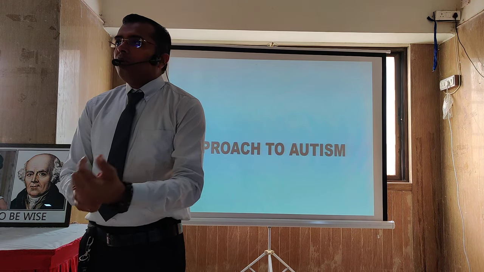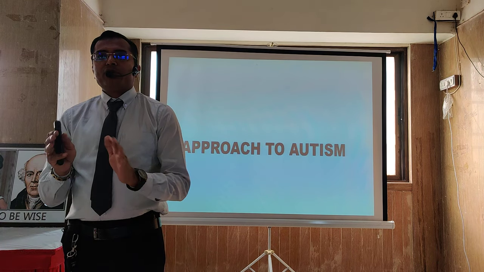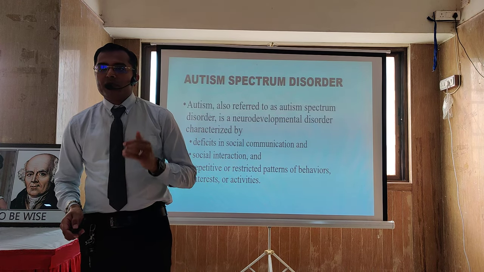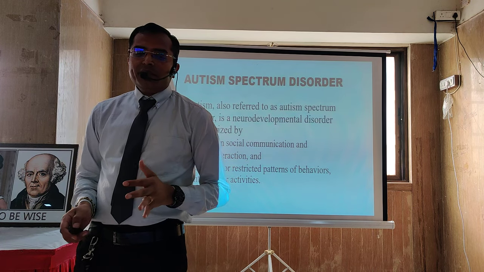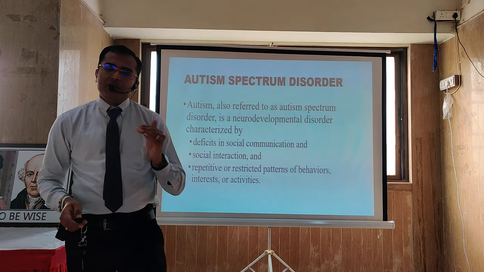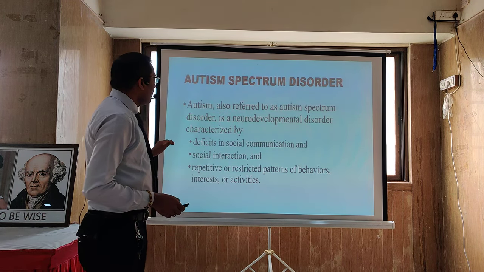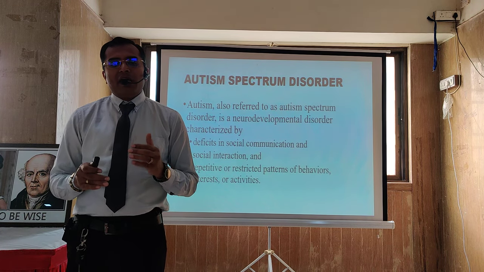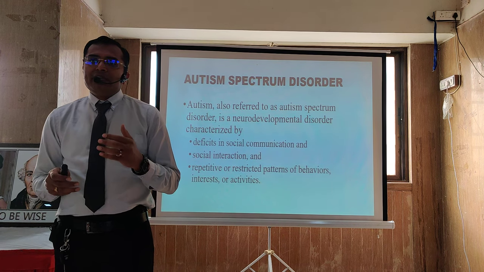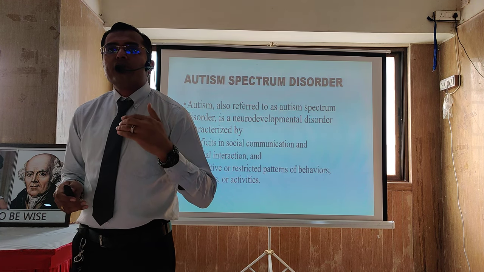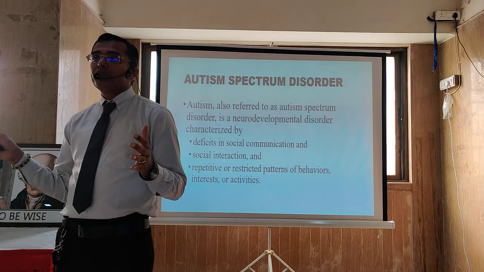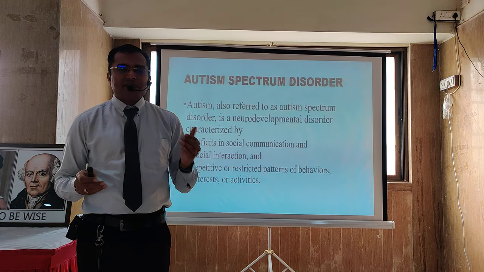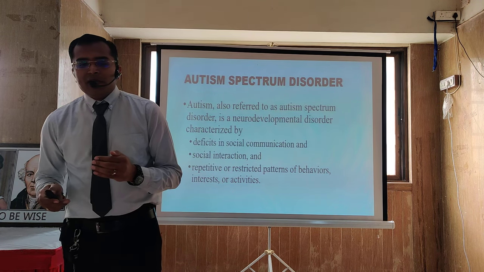Now, our today's session is based on autism. So, approach to autism. How to understand autism in detail. So, what is autism? What are autism spectrum disorders? Autism spectrum disorders are neurodevelopmental disorders characterized by deficit in social communication. There is a social communication deficit and a social interaction deficit. So what it means, the person is not going to communicate, not going to socialize. Right now we are being so social on Insta and social media, not social in real sense. So the same way they go into this deficit.